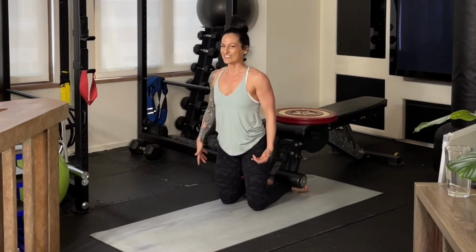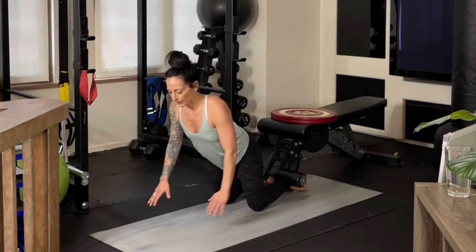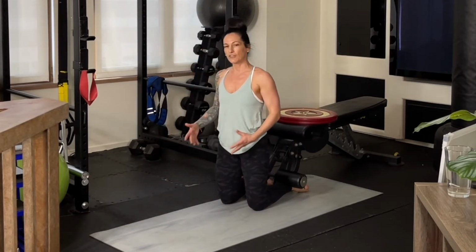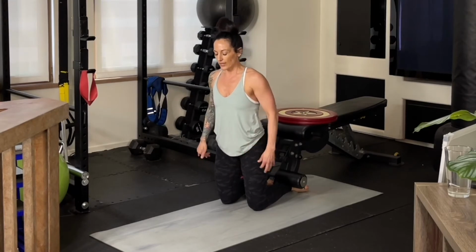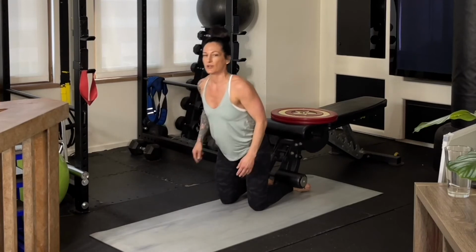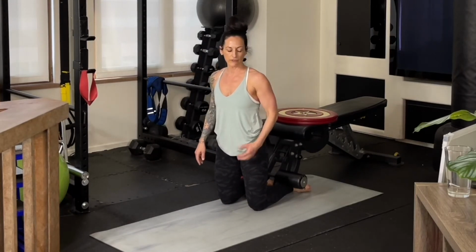I know this one's really challenging. You could also, if you had a buddy, someone can hold your legs down, but I find hooking your feet under the couch works well. Or you have all of these other options. There's lots of great ways to work your hamstrings. Last one for me.